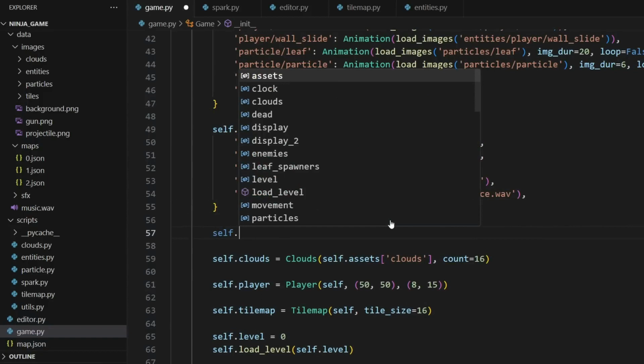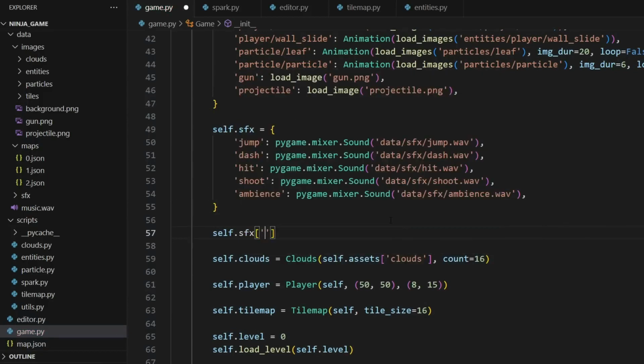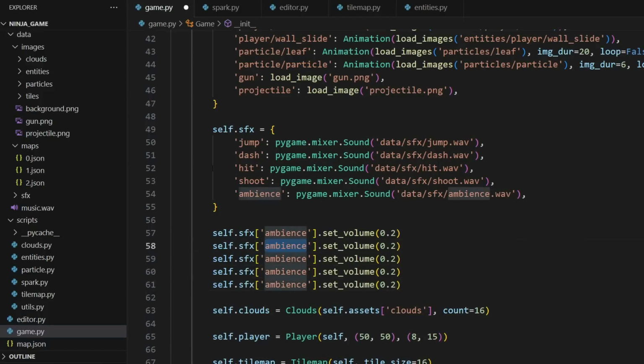And then I'm going to tweak our sounds a little bit. So we're going to have self.sfx ambience set_volume 0.2. And we're going to go through all of them and adjust them. These are just constant values that determine how loud each sound should be when we play it. Normally, sounds like this are not going to be quite at the right level for what you're expecting in the game. It's best for your sounds to be as loud as possible when you load them in, and then you just scale them down because you can't scale them up. So we'll do 0.4 for shoot and 0.8 for hit, so 1.0 is the max. We'll do 0.3 for dash and 0.7 for jump.